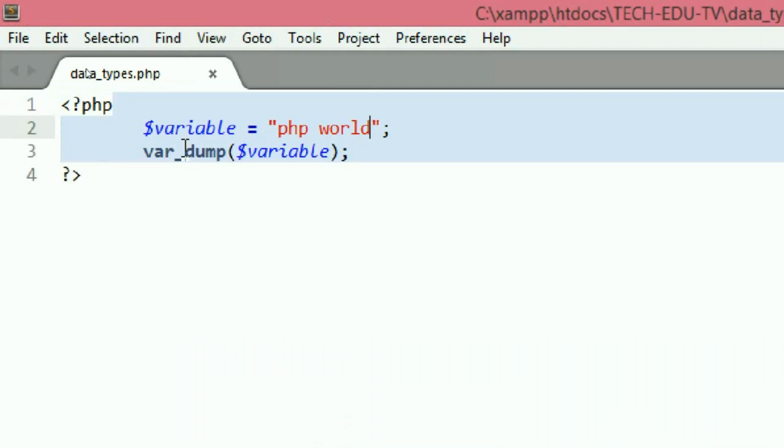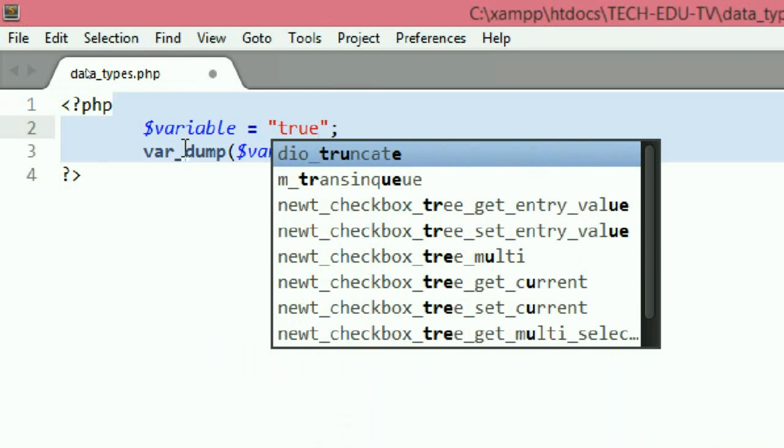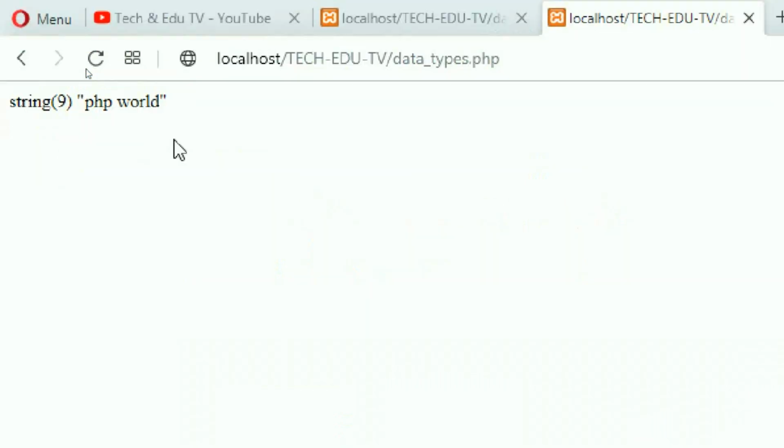Now let's check another data type. Put true inside quotation marks. Control S, browser, refresh this. Now it has the string data type, its length or number of characters is 4, and its value is true.